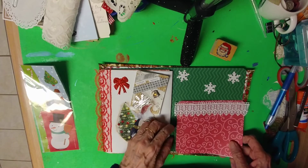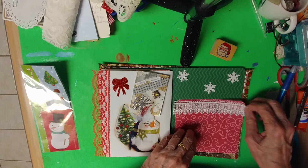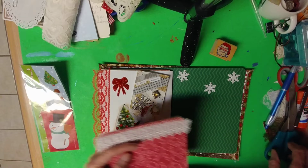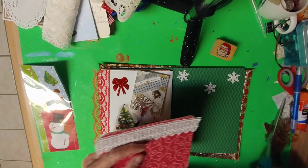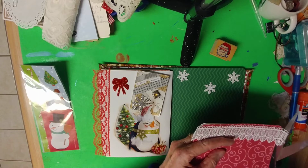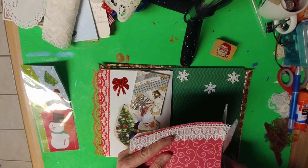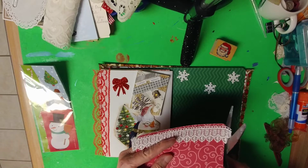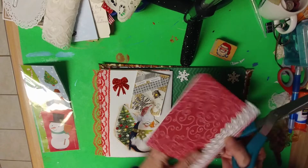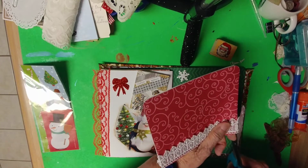Then I made this pocket. Some of these things just didn't come out because I was trying to film it on my tablet, and I am totally not used to my tablet. Ugh. I need my other scissors. I'll trim that off later.